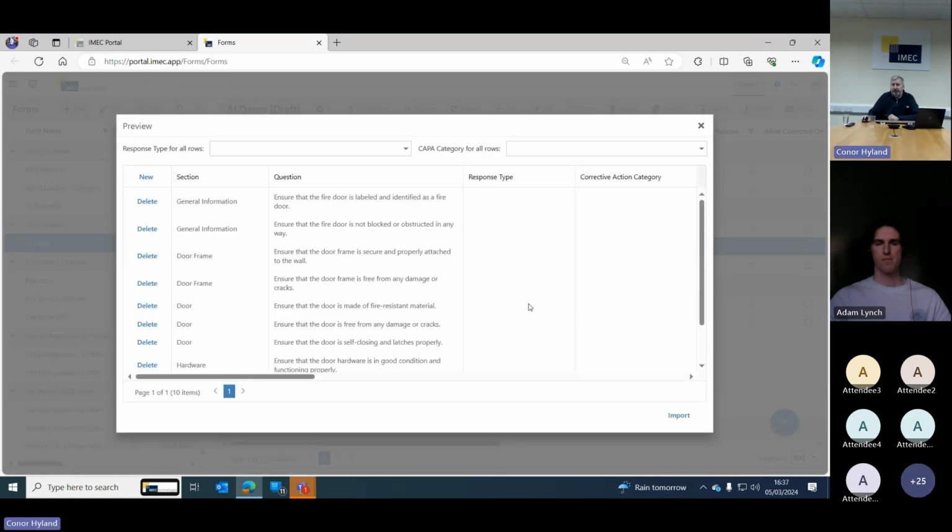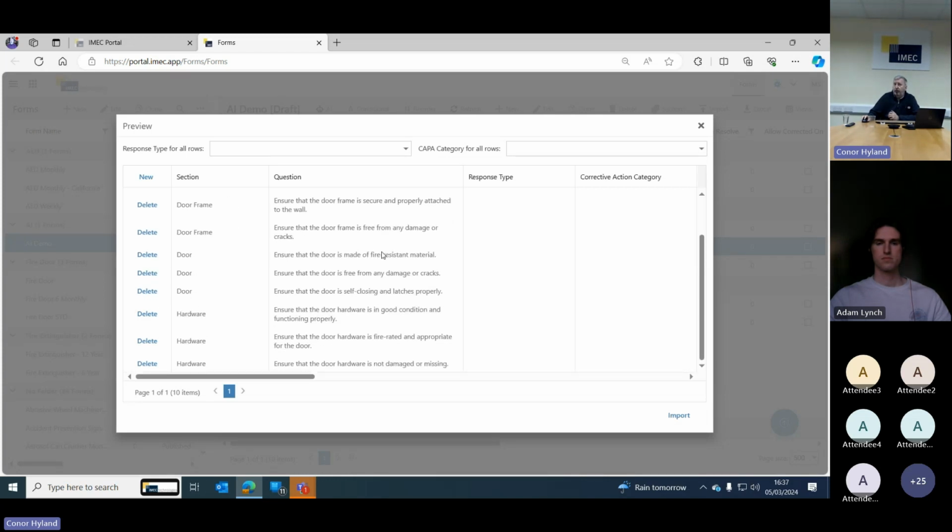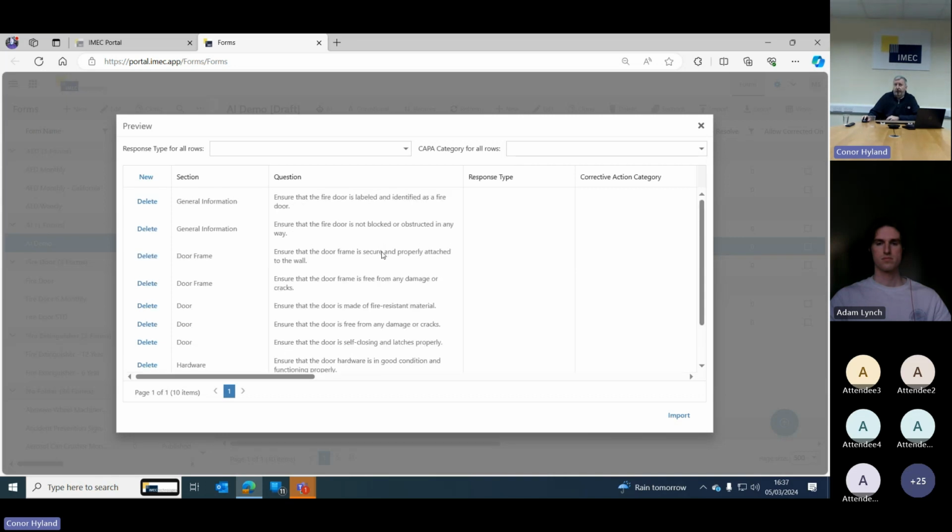Okay, so again, you can see here it has broken it down into sections and the various questions and checks that I should be doing when I'm doing an inspection of a fire door. If there was something here that I didn't want to bring across, sometimes it returns questions like "enter the inspector's name." Well, we don't really need to do that because we will be signed in as the inspector when we're doing the inspection, so we have that automatically. Or "enter the date of the inspection." Things like that we can remove, that don't apply, before we actually go ahead and import it.